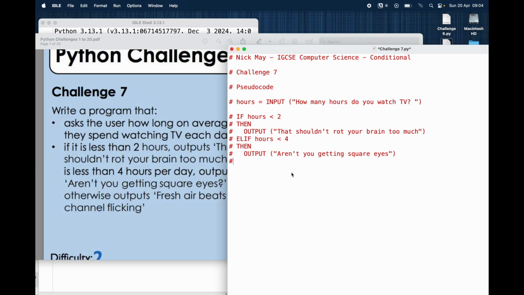And then else, remember else, we don't need the condition. We can just do what it is we need to do, which is going to be output. And the output here is fresh air beats channel flicking.